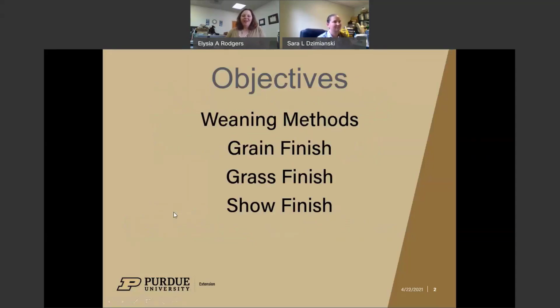Certainly. So our objectives today are just going to be to walk through these four items. We'll talk about weaning methods, looking at both kids and lambs. We'll look at grain finishing methods. We'll look at grass finishing. And then we'll look at show finishing. So those of you that show for 4-H or on open circuits, we'll cover that a little bit as well.